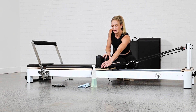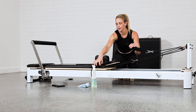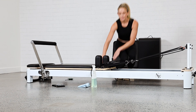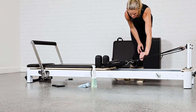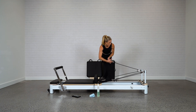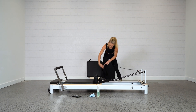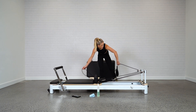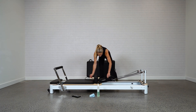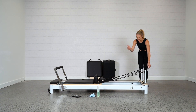Check over the pulley system at the front, making sure those pulleys are working nicely. Pull the string through and let it go — it should move smoothly. Check over the strings at the same time, making sure they're nice and smooth and looking for any wear and tear. Make sure both strings are moving smoothly through your pulley system. Unloop the string and give it a pull through — making sure there are no squeaks and it's moving nice and smoothly. Reformers can get quite dusty, so if they feel a bit stuck it's probably some dust in the system, which we'll clean up.